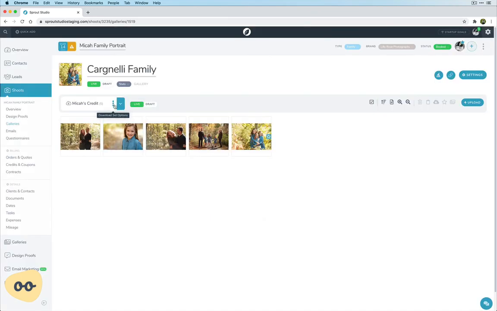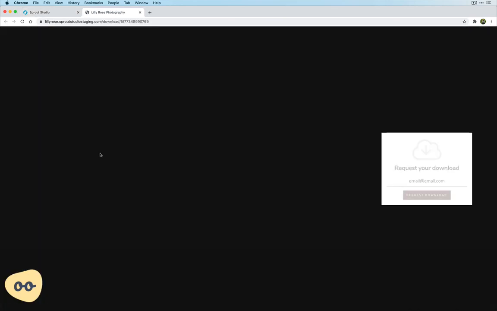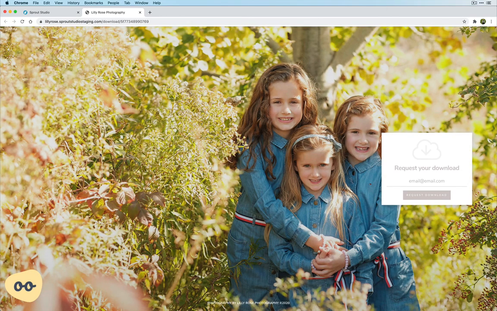And what I'm going to do is click this little button here. I'm going to click cancel, and then I'm going to go link. That's basically going to open up the link to this download set. So now this is where the client can go. This is a link that they would get emailed, where they can now put in their email address and they can download those 5 images that you've created.